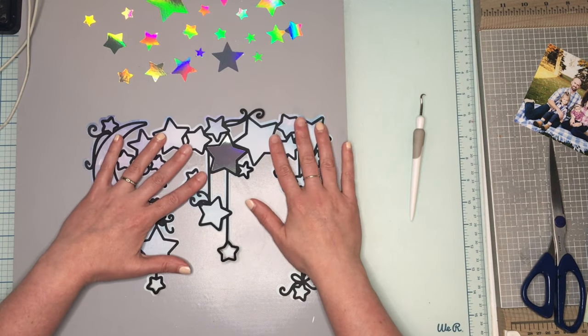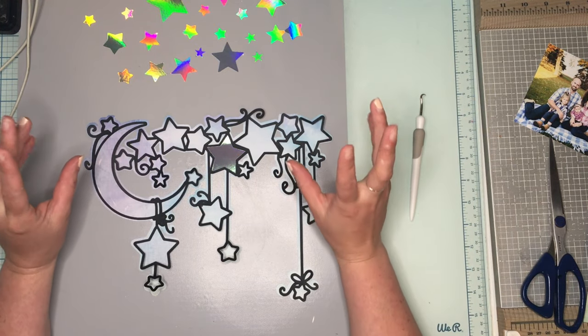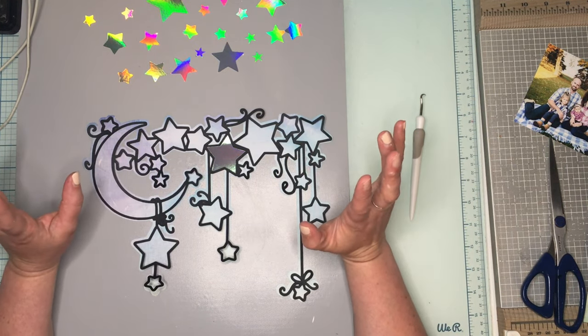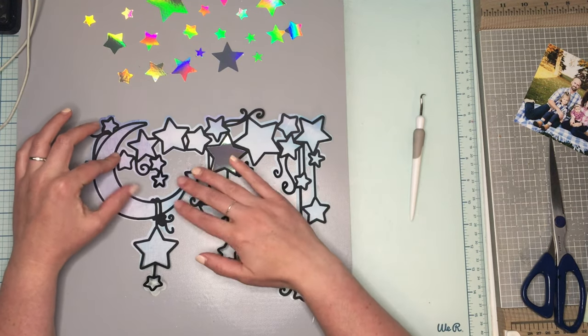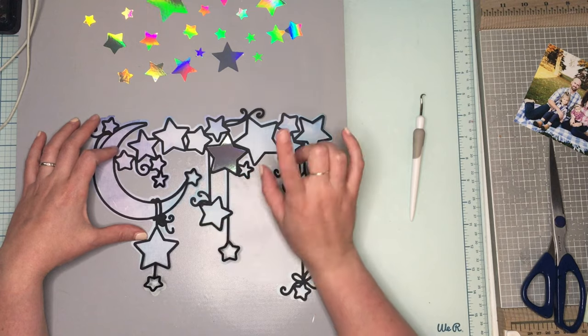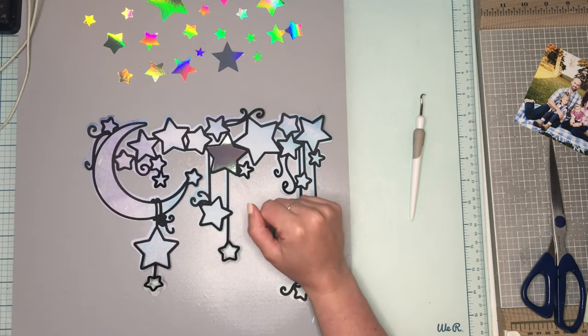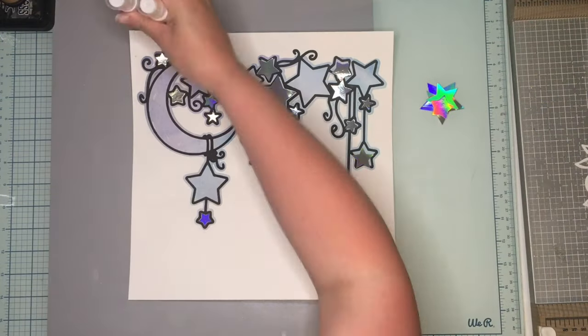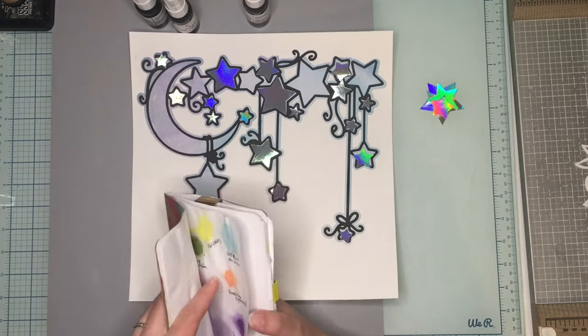We'll put you on fast forward and get this assembled. I have an idea of what photo I want to use — we're going to do some mixed media. I'm not quite sure where the photo is so I have a backup plan, but let's get started and see what happens. Let me tell you, what a roller coaster putting this layout together was emotionally.